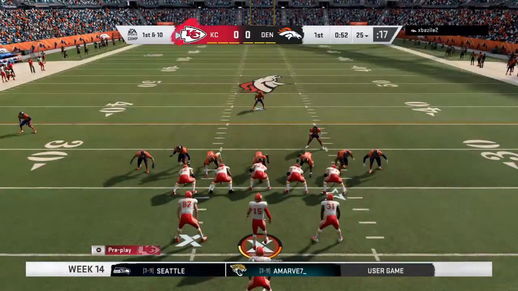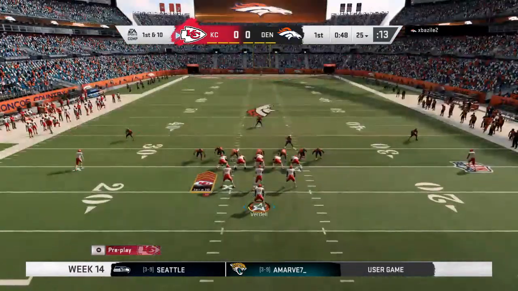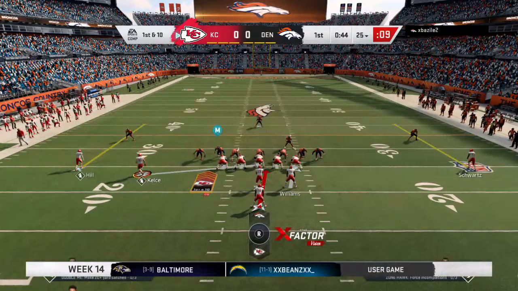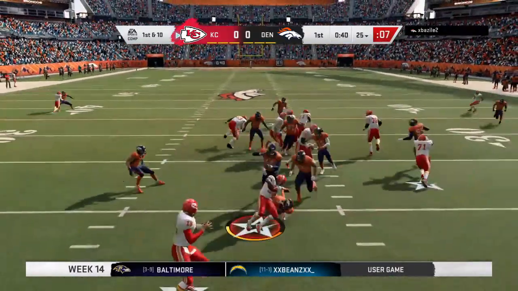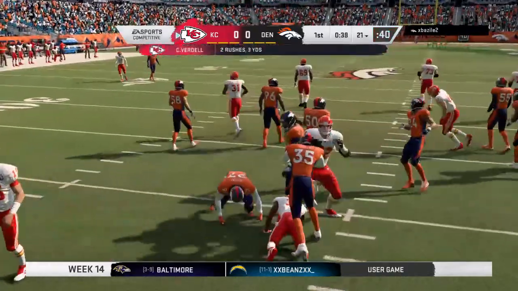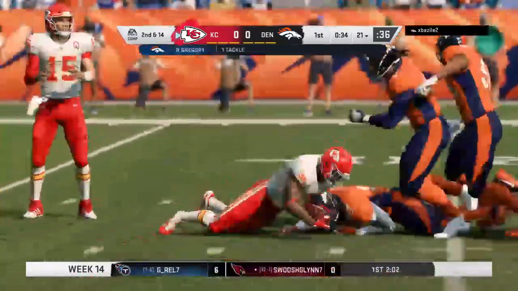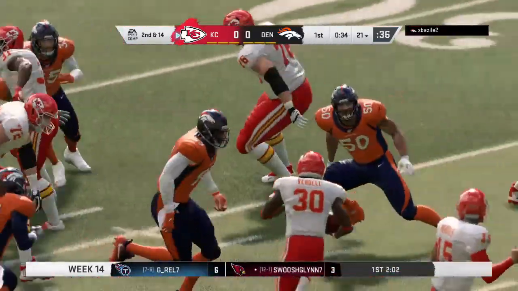And to give this time to the tailback, and that one is blown up quickly as he's going to be stopped before he could even get started. It's a loss of 4 on the 1st down play.